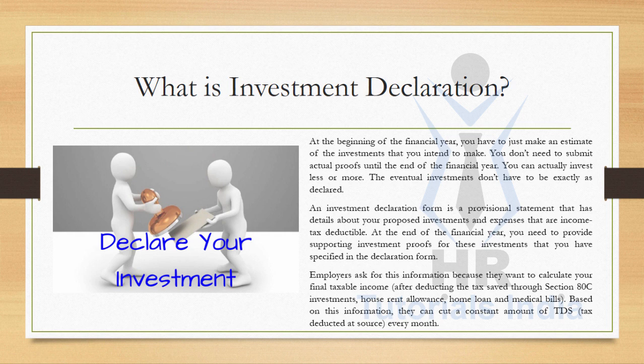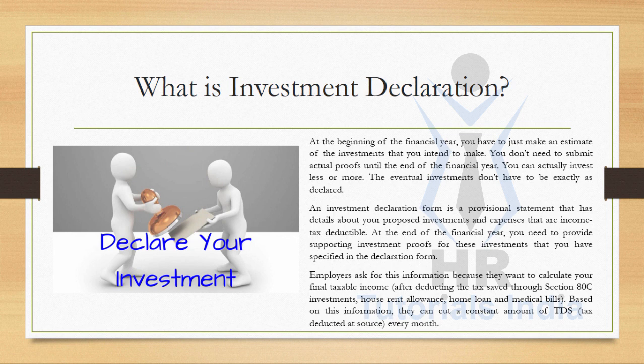An investment declaration form is a provisional statement that has the details of the proposed investments and expenses that are income tax deductible. And at the end of the financial year, it is the responsibility of the employee to submit the supporting documents as proof to the employer for the investment declaration which is made at the starting of the financial year. Employers ask for this information because it will help the employer or the HR to calculate the final taxable income after deducting the tax saved through different sections, that is 80C investments, HRA, home loans, medical bills, etc.